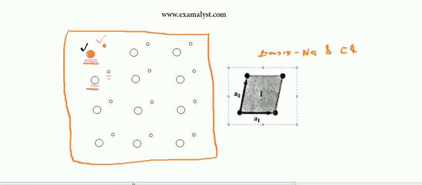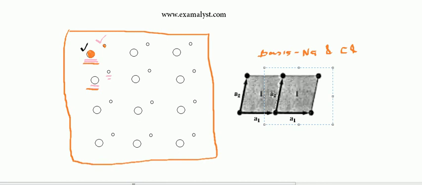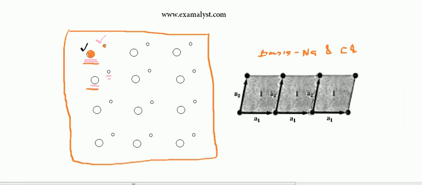Okay, now this is a particular fundamental structure. My plan is, if I go on repeating this structure, I'll get a crystal. So let us see. I get another structure and I put it here. So what do I do? I put another structure here. Okay, and then let me put it here.